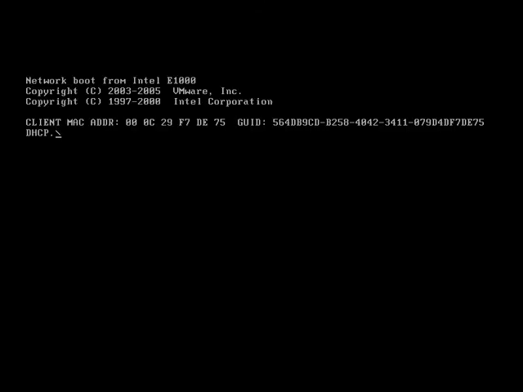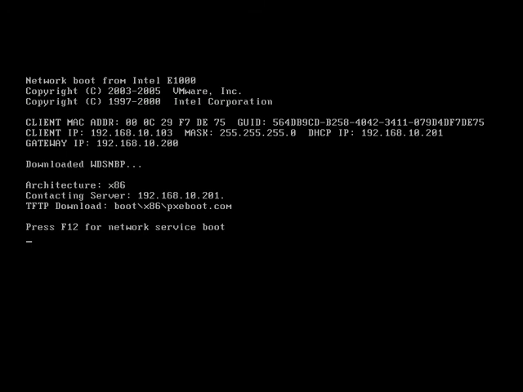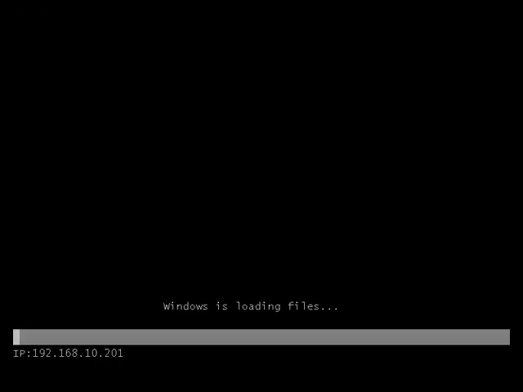Okay, I'm rebooting. It's getting an IP address from DHCP, and now it says press F12, and before we lose it, there we go, I hit F12. Now you'll see that Windows is loading files. Matter of fact, this looks a lot like when you boot off the operating system DVD, doesn't it? And down at the bottom, you'll see that there's an IP address listed there. That IP address is of the WDS server. That's the IP address of New York DC1, which we have set up as our Windows Deployment Services server.